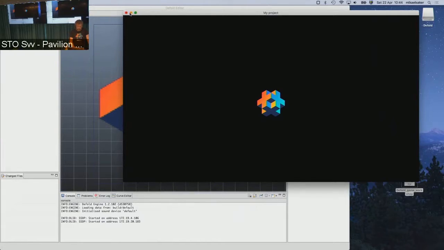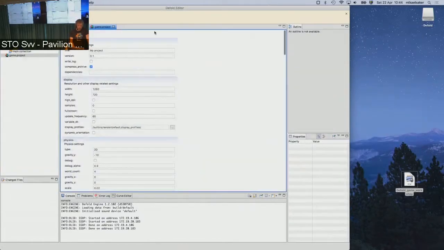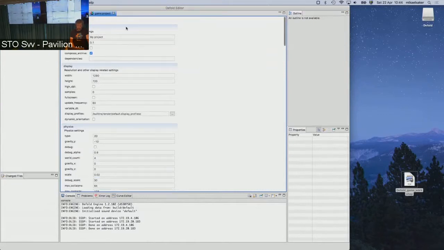Okay, so running this, the first thing I'm going to do is to change the screen size a little bit. I think this is a bit too large for what we're going to do today. So opening up the file game.project will give us some options for the project. There's a huge list of things that we can change, the title of the project, version, and stuff. If you want to name this, you can do that. But let's scale it down to, let's say, 720 width and 720 height.